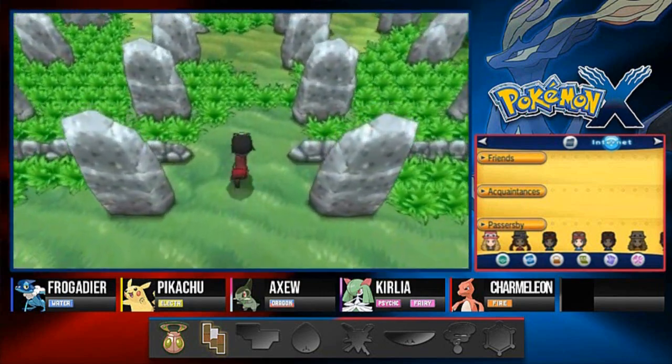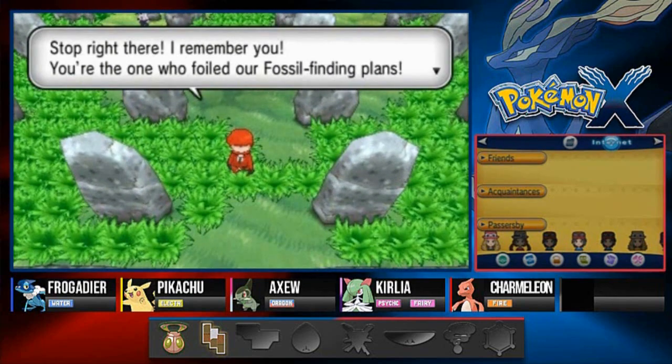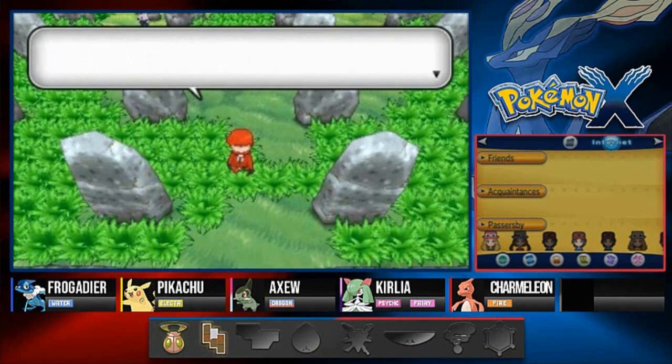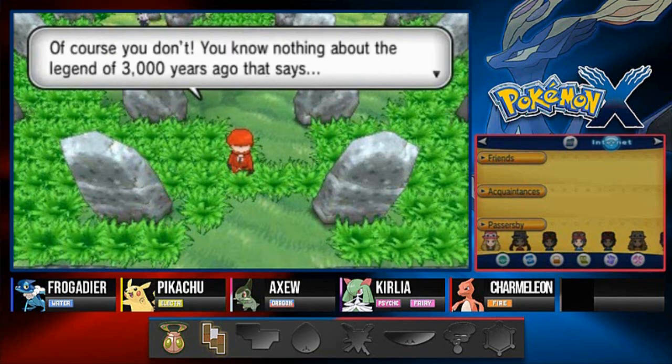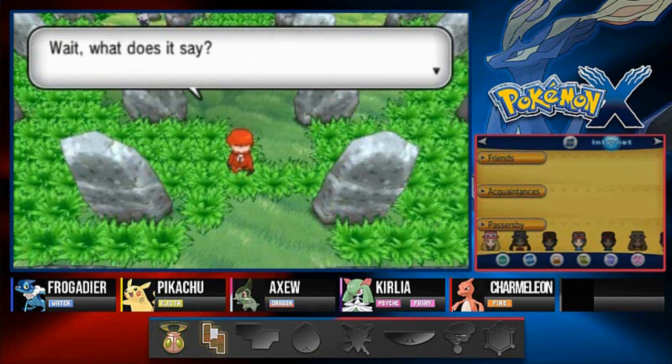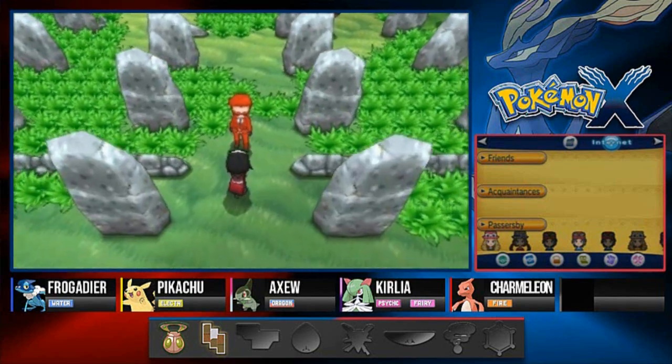Now, when you step forward right here, you got a guy from Team Flare just blocking the way. Stop right there. I remember you. You're the one who followed our fossil finding plans. And now you're here standing around these stones. Do you have any idea what they even are? Of course you don't. You don't know nothing about the legend of 3,000 years ago, that says. Wait, what does it say? Oh, whatever, who cares about all of that? It's time for me to get some sweet revenge with style.